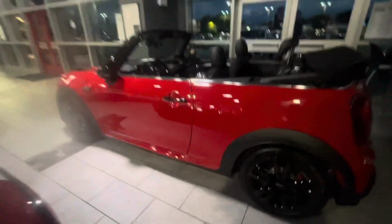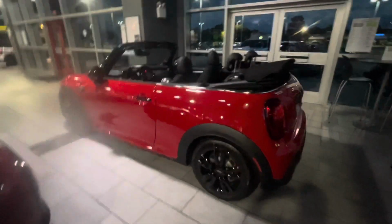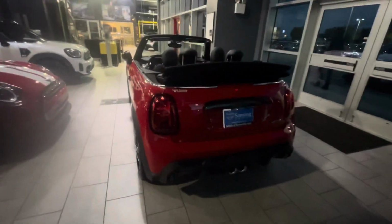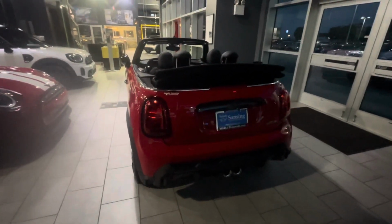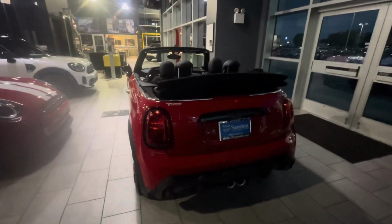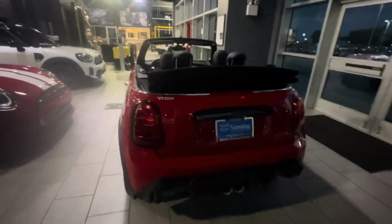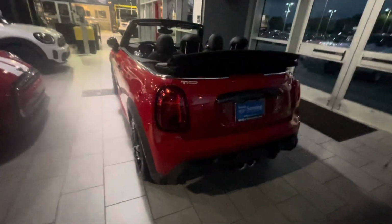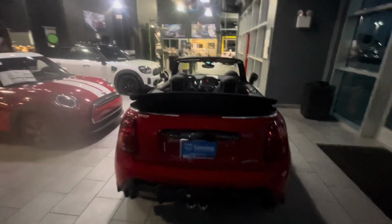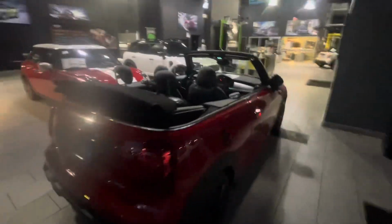So take a look on the side. We notice the nice piano black door handles. And then on the back of this one, it also has the rears trimmed in black. Now, another cool feature, and I apologize if my camera's a little fuzzy, I dropped it today, but let's check this out. It does have the British Union Jack tail lights, and check out those exhaust pipes. And again, the JCW pumps out 228 horsepower, so not bad for a small convertible.